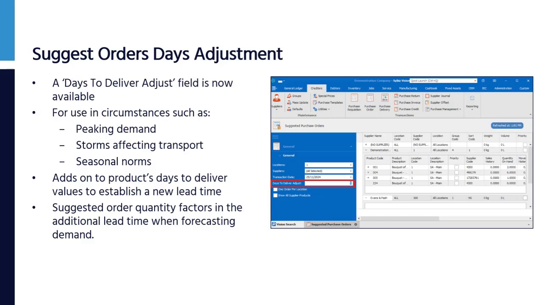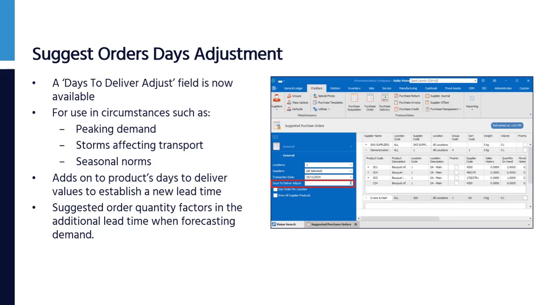It's going to take a little while longer for stock to get to you, and so you can put the days to deliver adjust figure in, and what that will do is it'll look at the days to deliver on the individual products, add on the adjustment, and then suggest the quantity that you need to order, taking into account that extra time with that adjustment that you're putting in as well.